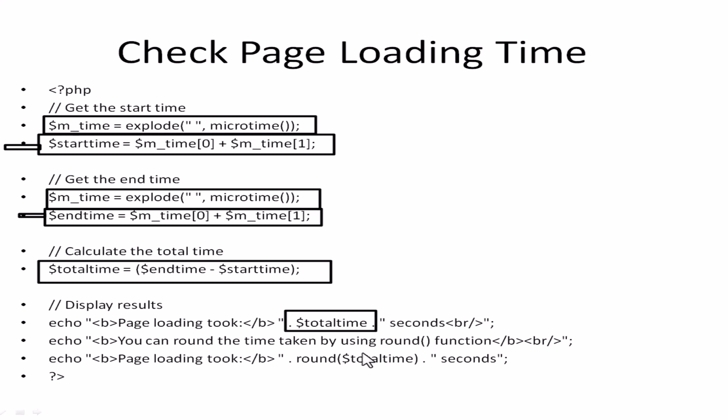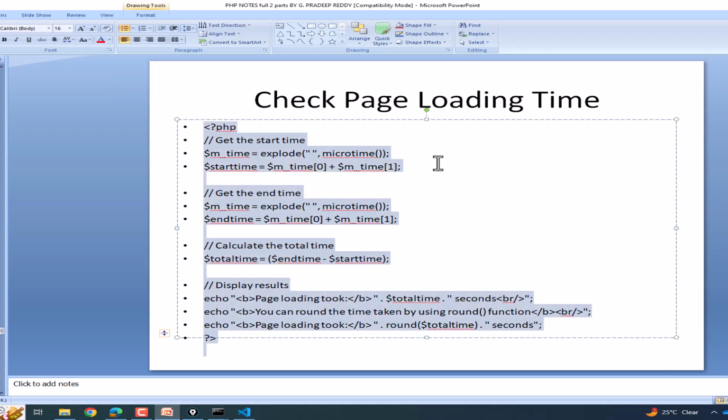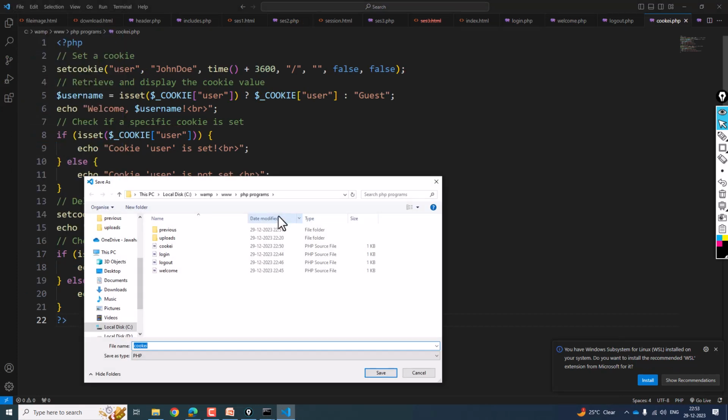By using the round function, you can round off the particular value. Next, round total time: if there is any precision in between, it is going to round off the particular value. Now copy this program, cookie time. I'm going to save the program file, save as cookie time dot php.